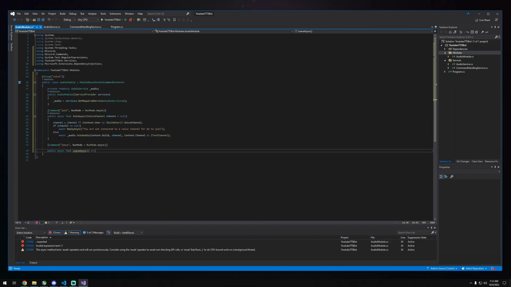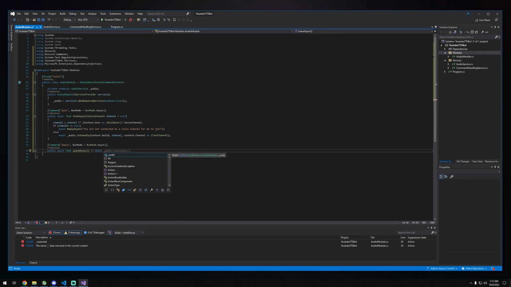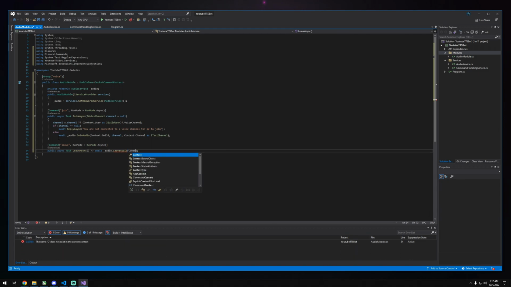And because, again, this is going to be like a one-line thing, we handle all of this in the audio service, so we'll just do await audio. Yeah, perfect. Oh, right. I need to send context.Guild. Is that? Yes, perfect.